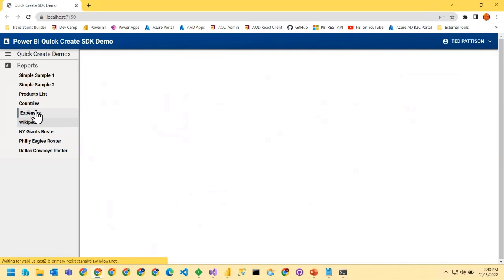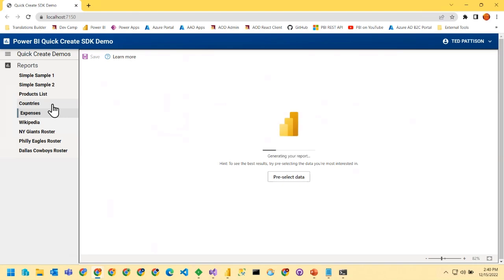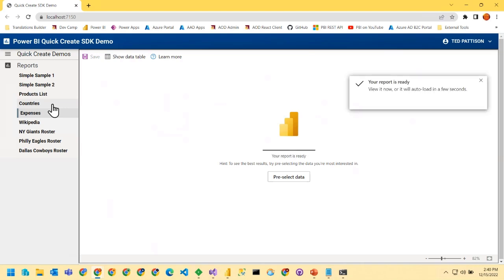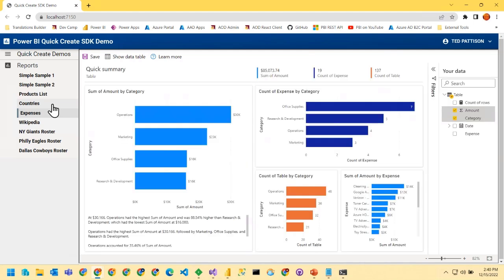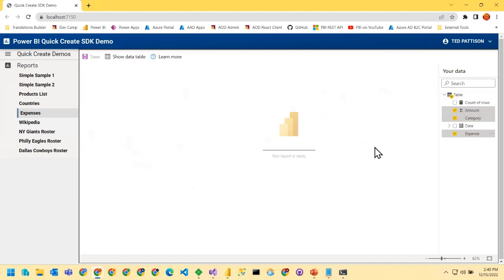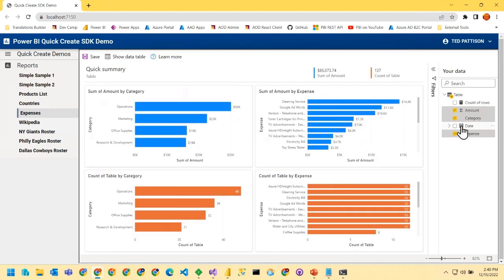Okay, now, a couple other examples here. I have one which is just pulling a CSV file that has expenses inside of it. And, just like you have seen before, when this is done, now someone can look at their expenses. What are they trying to look at? Hey, you forgot the number right here. So what I wanted to show is an example where we have to make sure we have at least one numeric category. Do I want to also show some things with the actual expenses inside here?